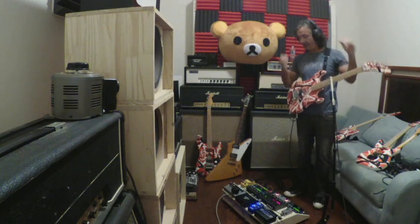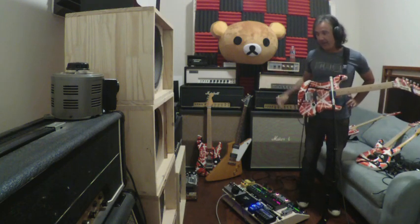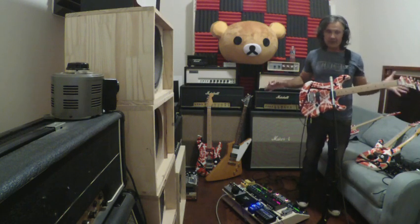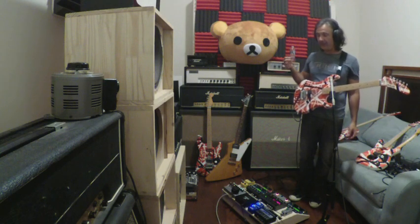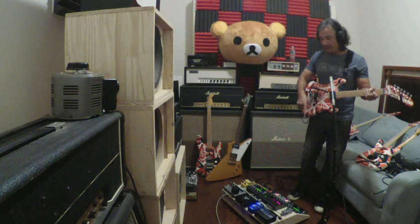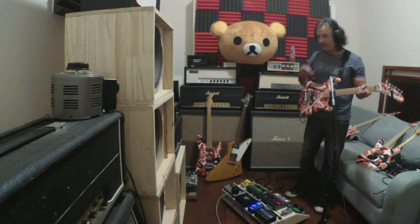All right, so what else have we got in here? We also have this second delay, which is actually taking the place of what would be in the big rack, a Lexicon PCM70, to give ourselves a 420. I think this is set for 420. I wonder why he used 420. A 420 millisecond strong slap, where the repeat is actually a little stronger than the original signal. And that I use for the cathedral thing. So if we turn that on, and then combine it with the other delay and the reverb, which we'll put on real quick, you get sort of that sound.